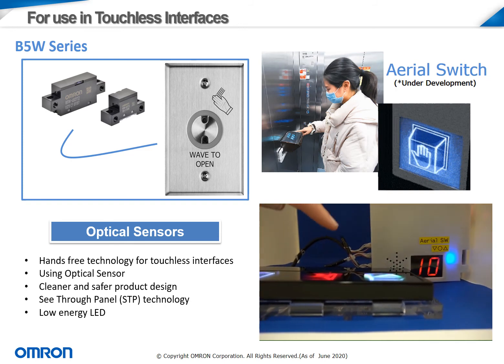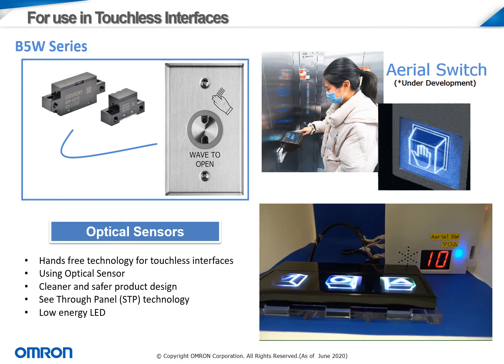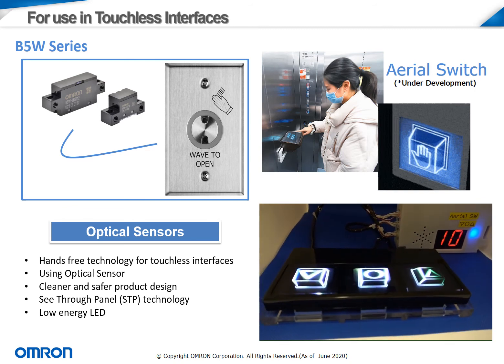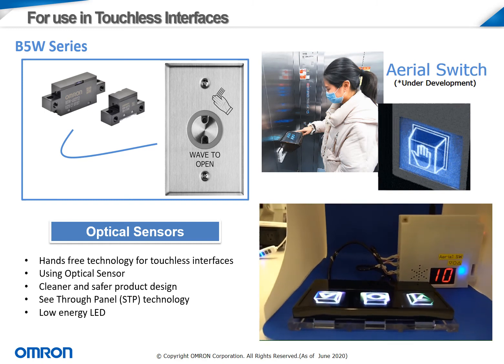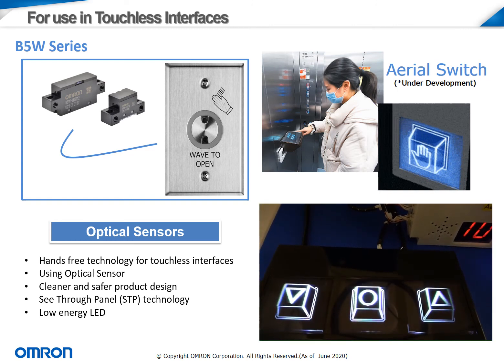As you can see on the video on the right, we have put together a demonstration of how the sensor may be used in an elevator control operation. The user can use these sensors to navigate which floor they need to go to, and even be able to hold down the button to navigate more quickly. The LED figures can be seen from all angles, so the user will be able to navigate the controls no matter their perspective.